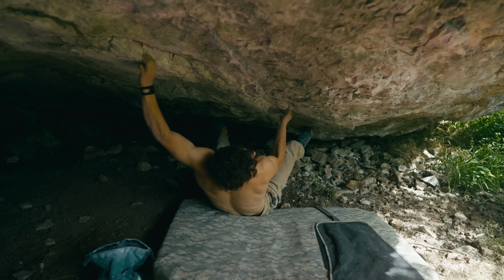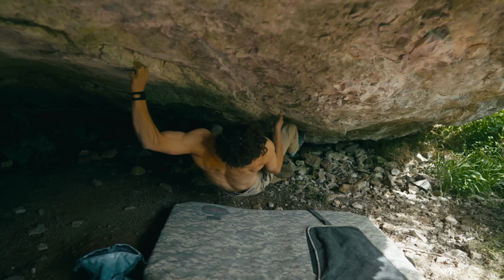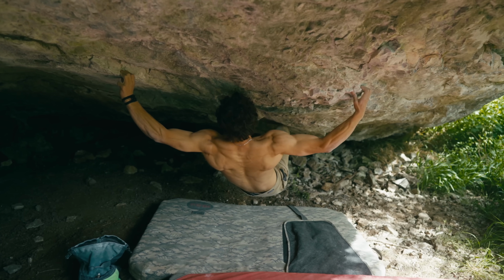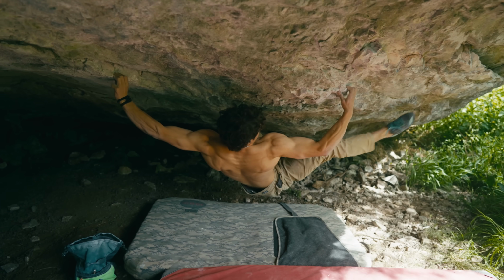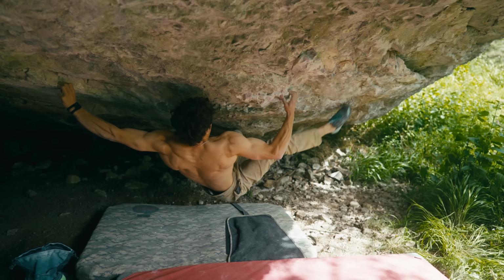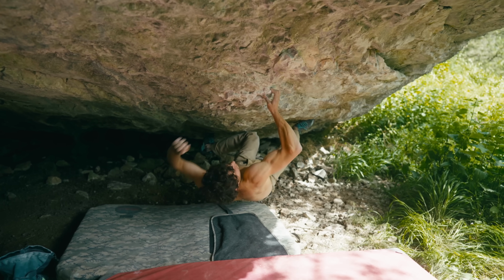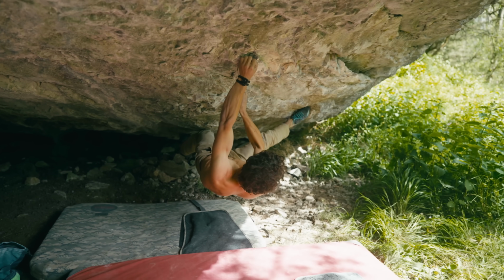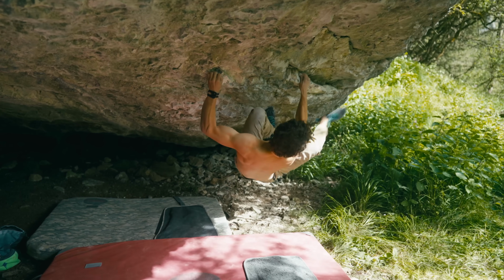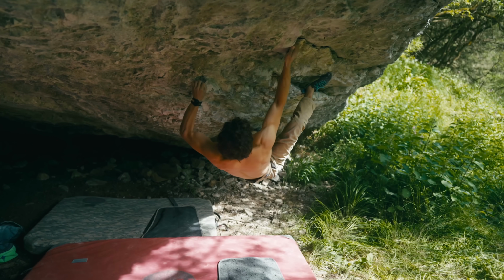I soon found a cool sequence on that where you get stretched out in quite a wide position and your left hand's quite bad, and I do quite a tentative foot swap. It's quite tensiony. A better way to do the next move was actually to take the left hand off and isolate just on the right hand, which is a cool sequence as well. You very, very rarely isolate on one hand and then generate for the next move.